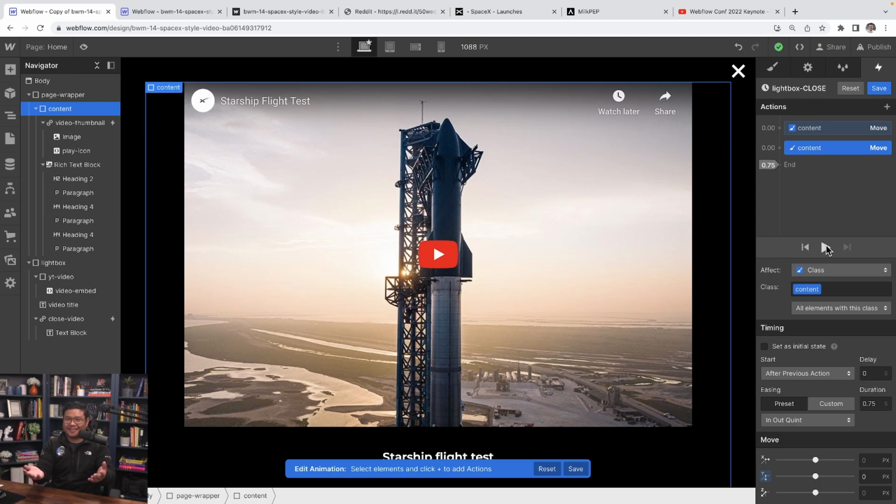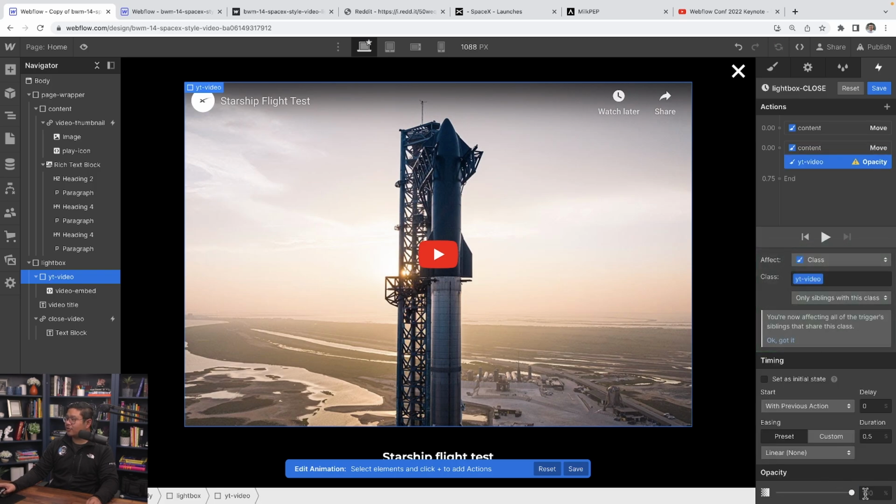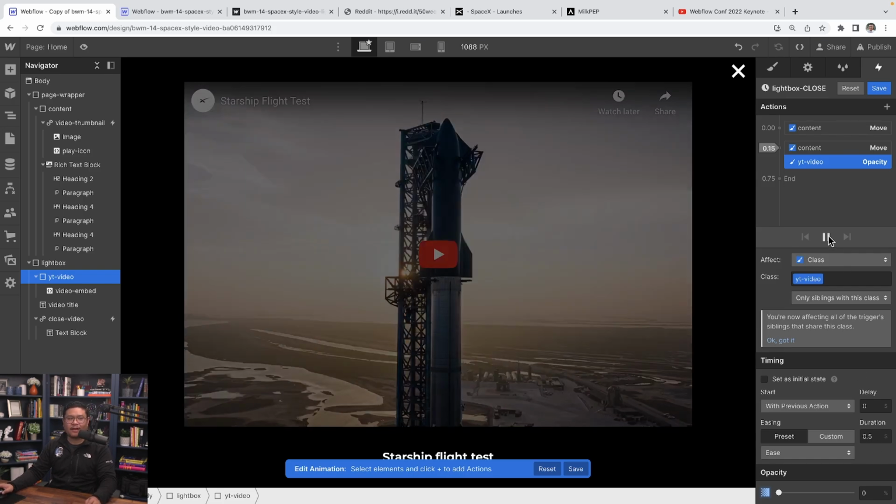Why? Because the lightbox is in the way. That's totally fine. That's what we want. So let's affect this lightbox and make sure that it goes away. First, let's affect the YouTube video inside of it. We had it fade in from opacity 0 to 100. Now we just have to go from 100 to 0. Easy enough, we can just press the plus sign, click on opacity, and set that opacity to 0. We'll use a regular ease and a duration of 0.5. That's totally fine. There we go, just that fade-out effect.